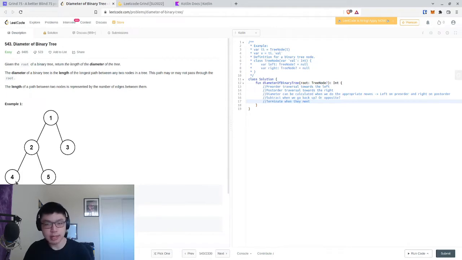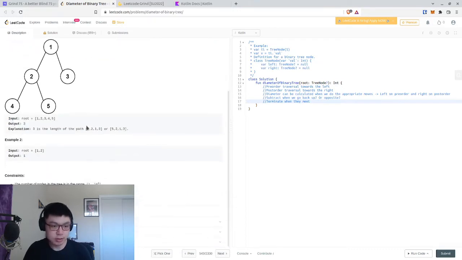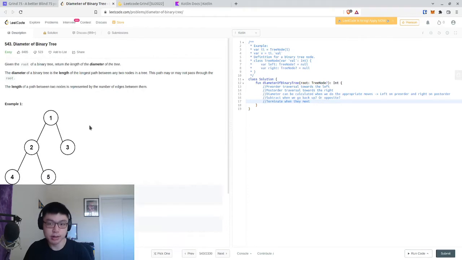The problem is that if there's something nested here, how do we calculate that? And this is a binary tree, not a binary search tree, so there's no invariant there so that we know that we're on the rightmost or the leftmost.